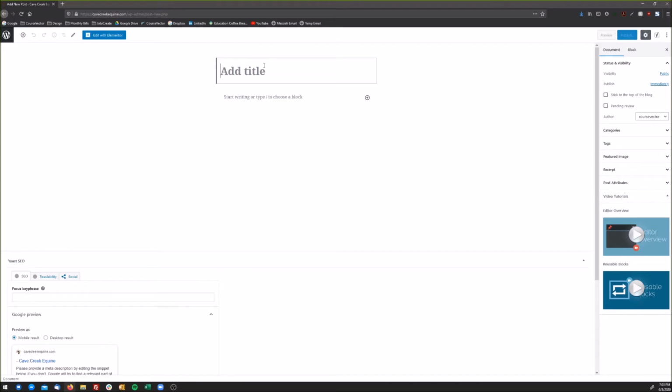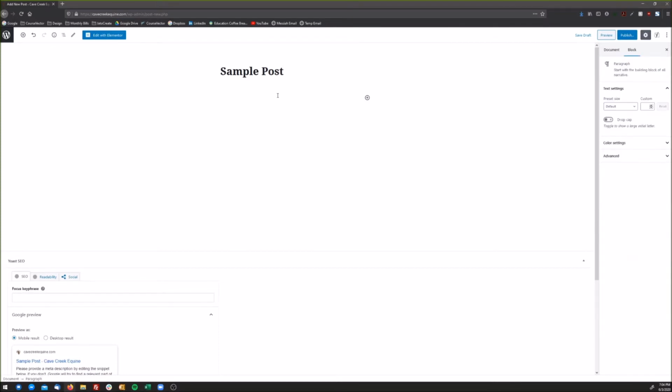Anyways, I'm going to create a post here using the Gutenberg Block Builder. I'm not going to actually publish it, but you can see how we walk through this. The very first thing you're set up with when you add a new post, or page for that matter, is the title. That's built right into the Block Builder as the first thing. So we're just going to say sample page or sample post. And then you start right into writing or choosing a block.